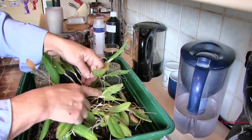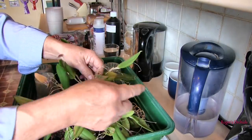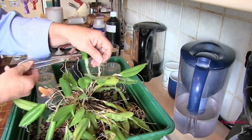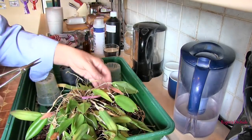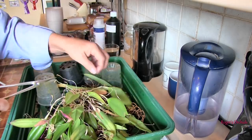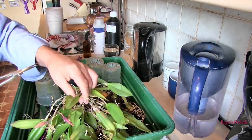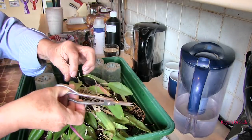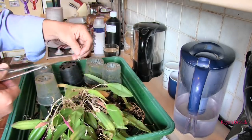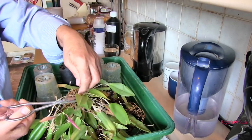When they grow, some of them, in fact a lot of them, produce many blooms. Many. And as they die back, you get these horrible tatty bits, which make the plant look really scruffy. And just by trimming them off, you end up with a really tidy looking plant. But what you've got to be very careful of is something like that, where you have got some old scruffy bits, but you've also got, in this case, a bloom, but sometimes you can have a little spike just emerging.